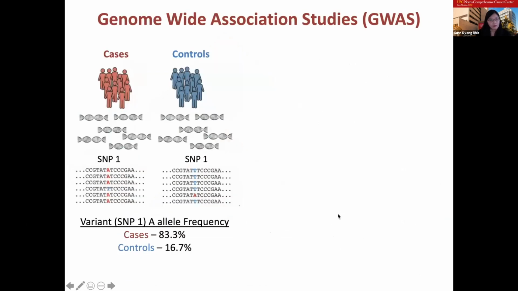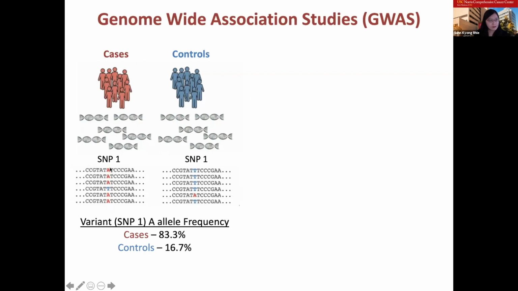Okay. There are many ways to study a disease, not only using ChIP-seq, ATAC-seq, NOMe-seq or RNA-seq, but some people are studying disease using genetic information. Genome-wide association studies are another type of study that examines genetic factors that lead to disease. How GWAS works is that they recruit many individuals who are diagnosed with a disease, for example, prostate cancer, and they also recruit control groups, and then we sequence their genome using arrays or whole genome sequencing, and then they compare the SNPs, single nucleotide polymorphisms, and find alleles that have different frequency.